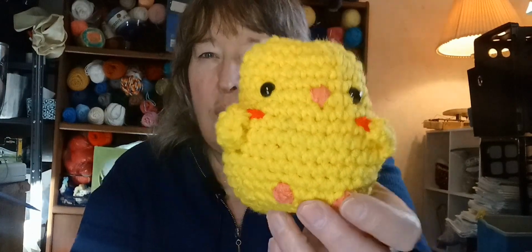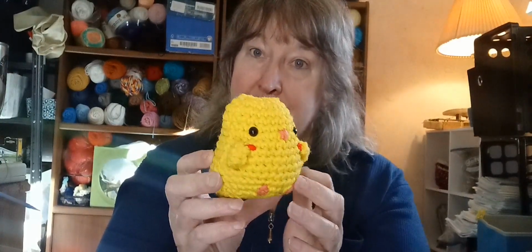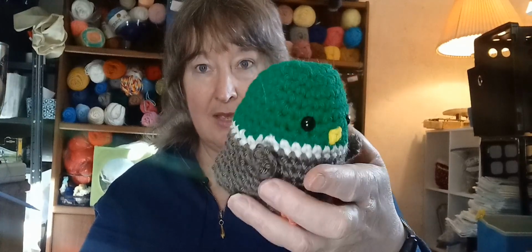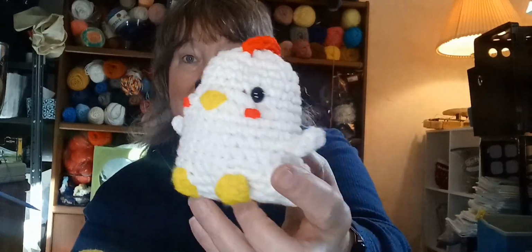On this one, I put the wings up so that she's like holding her wings up to her cheeks. Like, oh, she's so excited. So, why is this a Cheeky Beaky? That's why. And there are variations in the pattern to change it to a mallard. Okay, you want to see the cheeks, huh? There's his cheeks. And a chicken. She turned out nice.